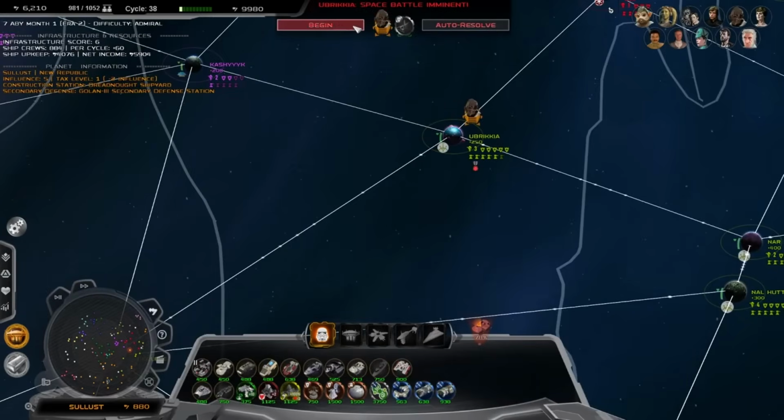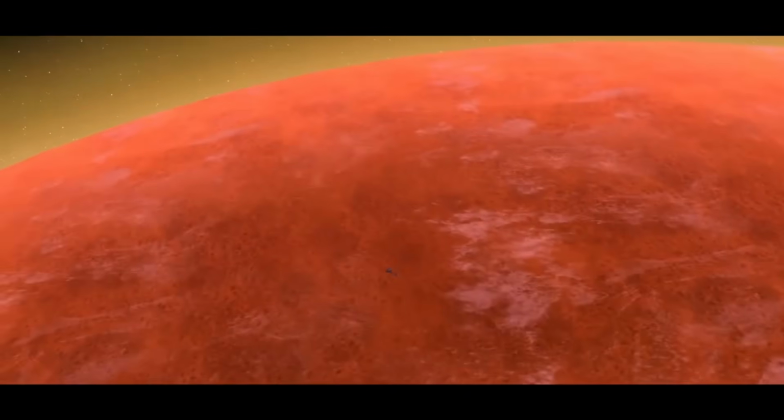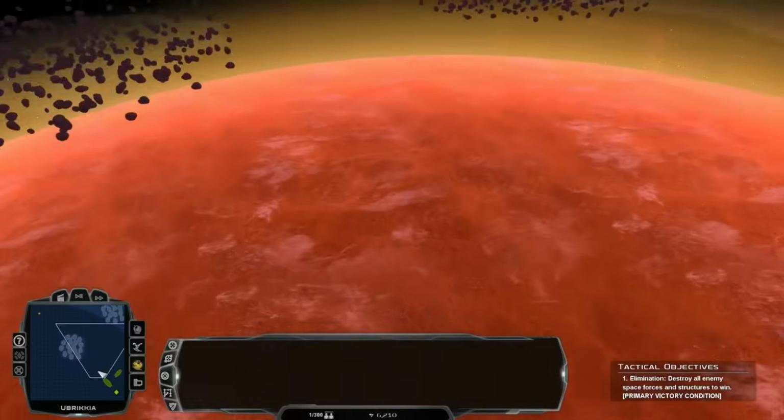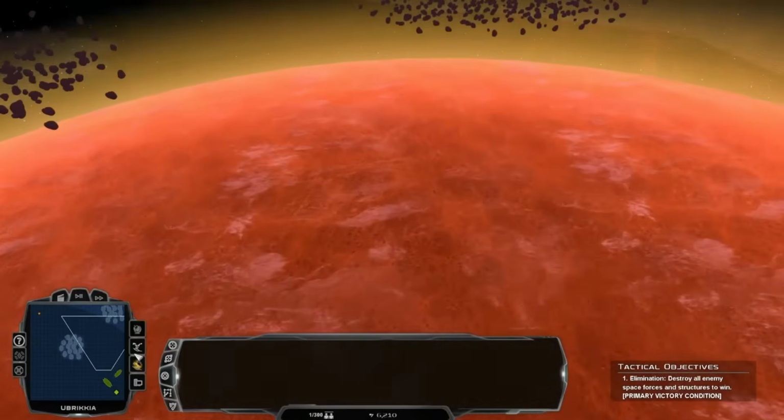Damn, you're bricking my game up with your slow loading. So, no ships here, but there's probably a shipyard which pumps something out. It's a capital shipyard, I think? Yeah. So, it might get something interesting.